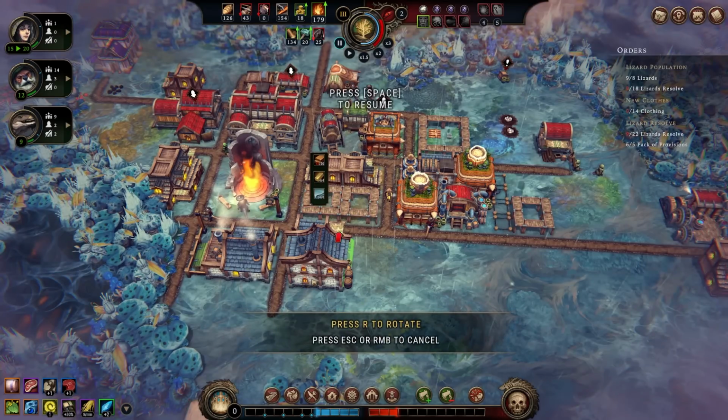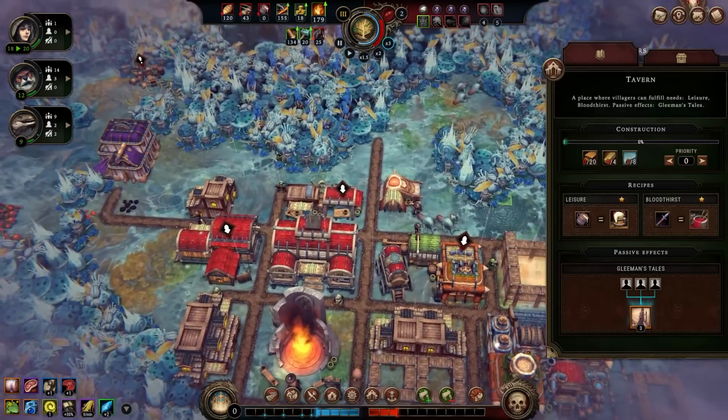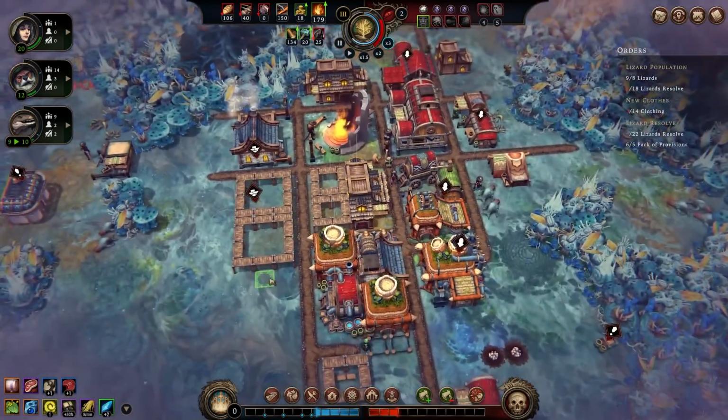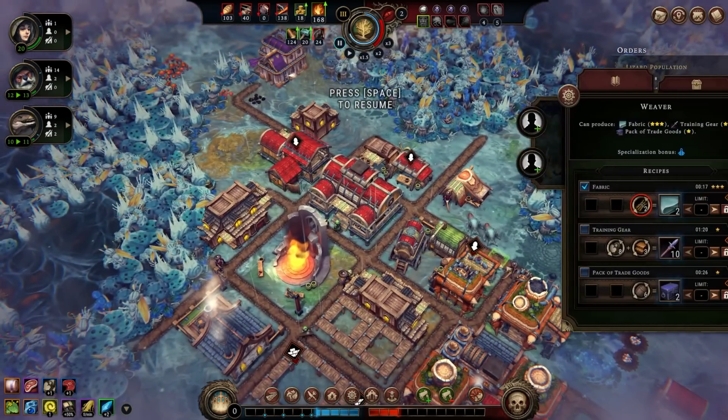We will slap a tavern down right here. Now this is going to be a very expensive building: 20 planks, 4 bricks, and 8 fabric. But I want the tavern and the explorer's lodge, both of them to go down. We have a smithy here. Let's put one guy making coats. And now we have a way to make better trade goods as far as I'm concerned.